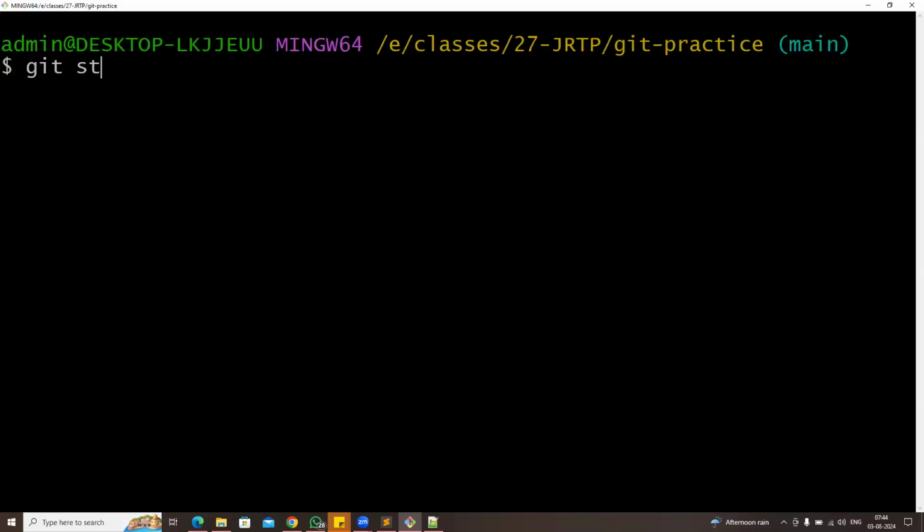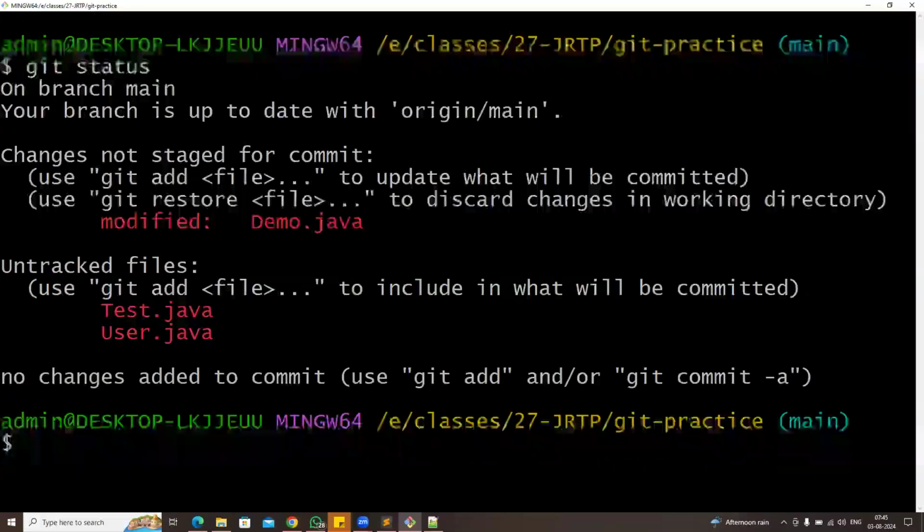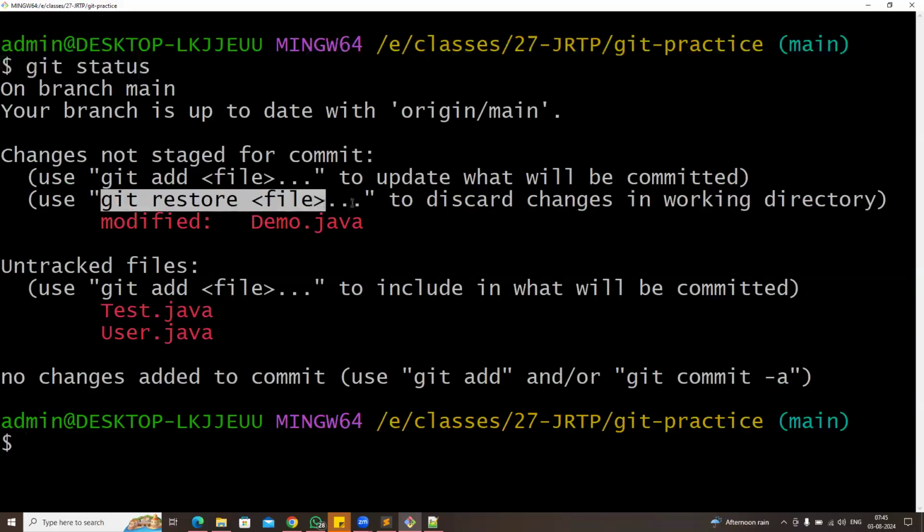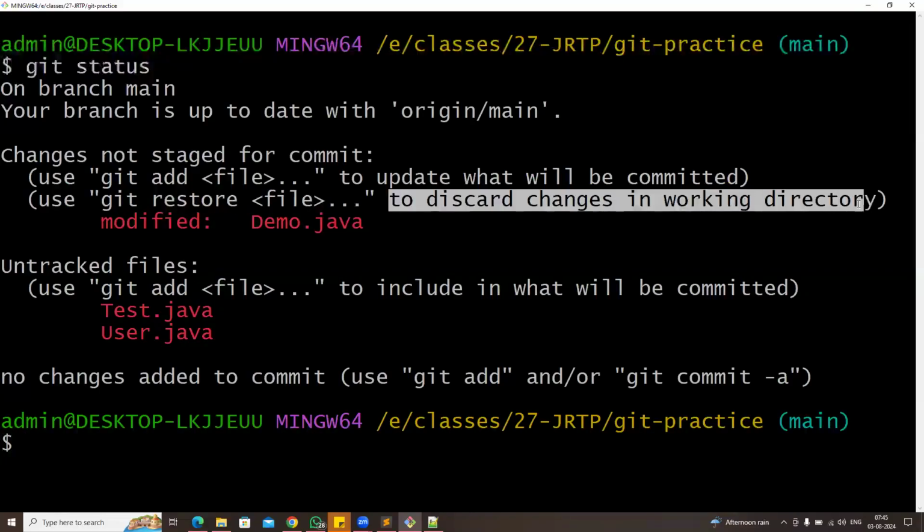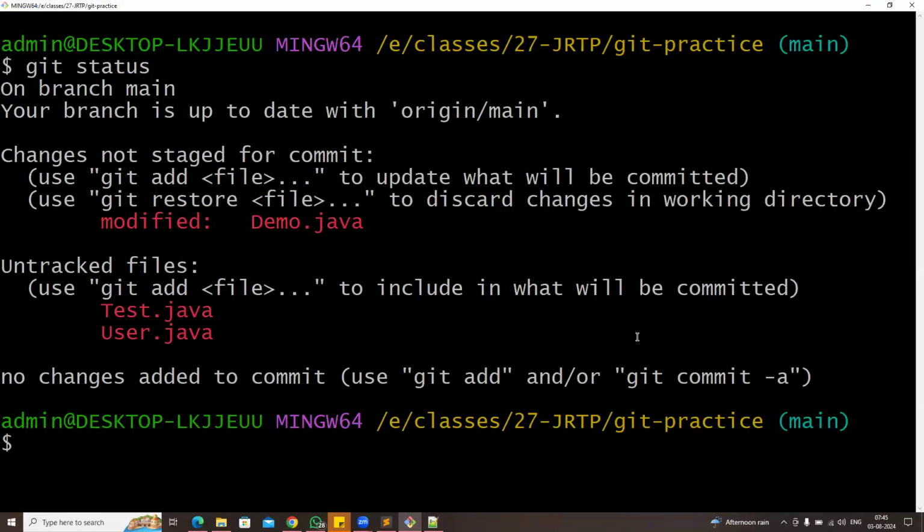So going to the class and checking what all the changes we have done and remove them, very difficult, because today just 3 lines is available in the class, but tomorrow in the real time hundreds of lines of code will be available. When we have 500 lines of code in the class, it is very difficult to identify what are the latest changes we have done. So in that scenario, simply you can go for git restore file name. It is used to discard the changes available in the working tree.